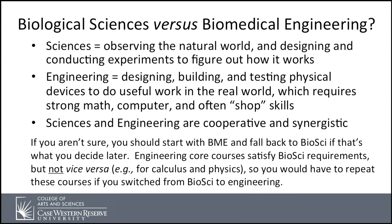Another common question, and this is often one that's right off the bat, someone on the biology lab tour will say, well, why should I study biological science? What about biomedical engineering? What's the difference between biomedical engineering and biology or biochemistry or systems biology? Well, I am not a trained engineer, though I did teach 19 semesters of Lego robotics and have picked up a lot of practical skills as an engineer. So I will say this, as a practical person, not as a degreed engineer.